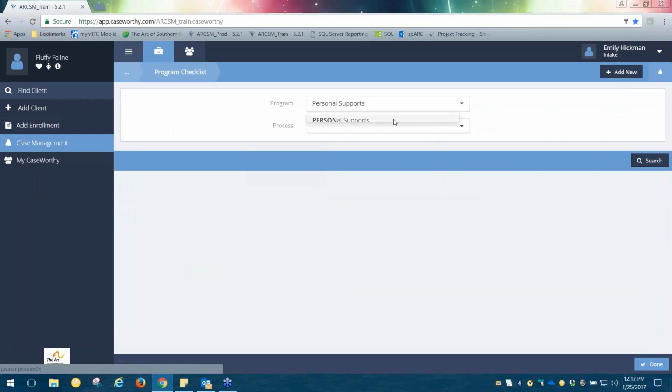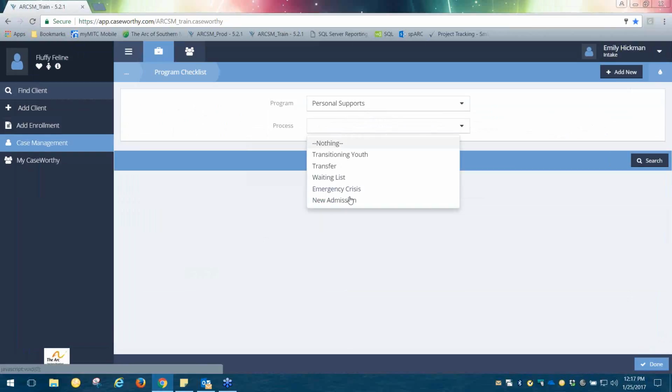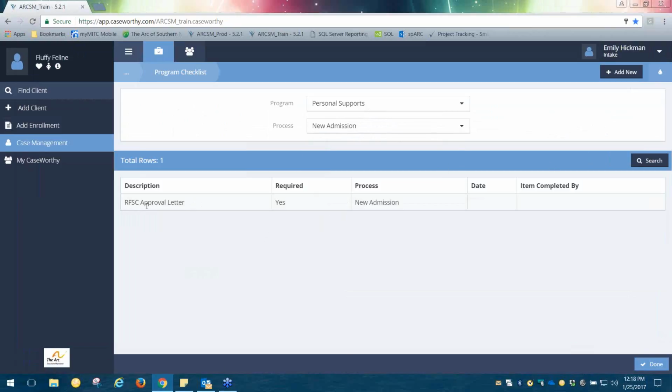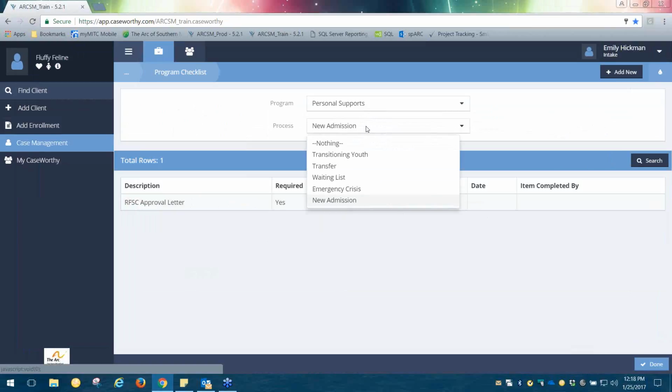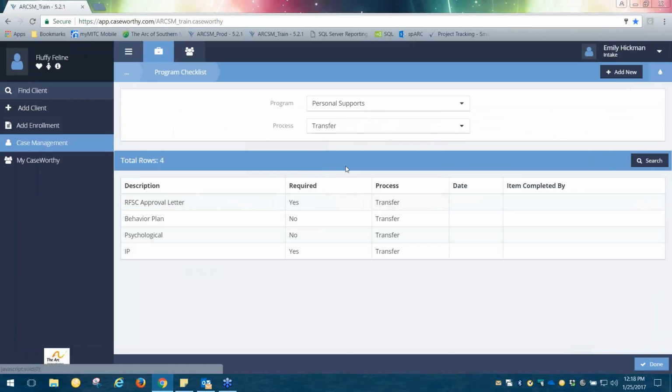So we were enrolling them in personal supports, and they were a new admission. So based on that, this is the required document that we must have in order to actually put them through the admissions process. If I were to change it to transfer, then these are the requirements that either we must have or we could have if it's helpful.